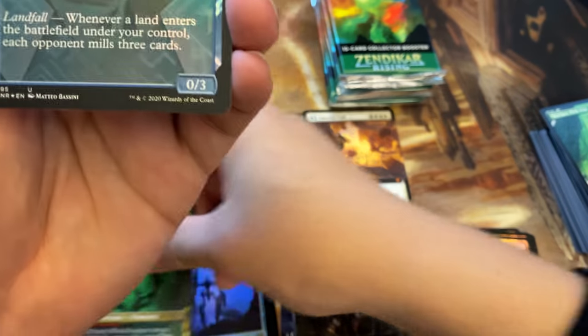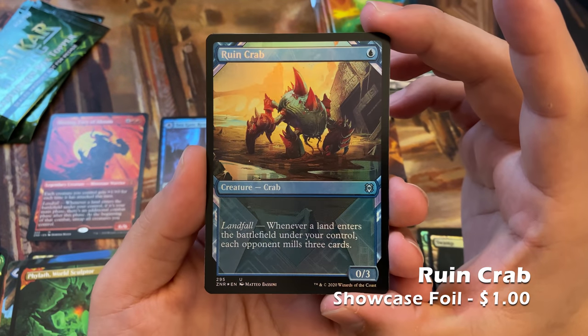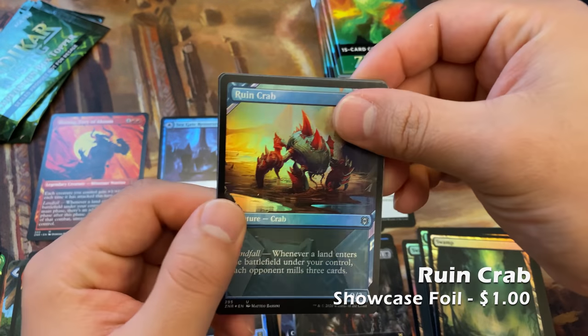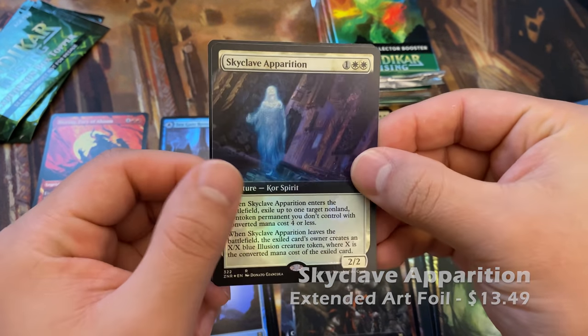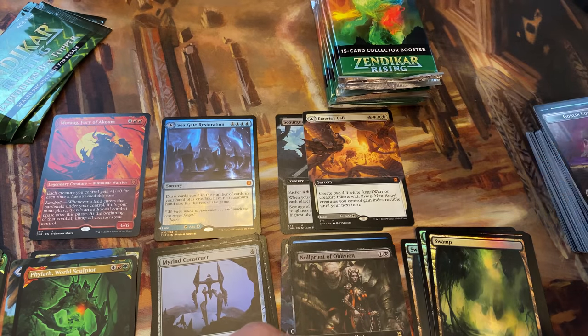And as a result, a couple of years down the road, people are going to want to draft these sets again. They're going to be like, 'Oh, I never really got to play Zendikar Rising on paper.' And we have a Rune Crab Foil Showcase — that's a nice treat — and a Skyclave Apparition Foil. Foil Extended Art — that's a treat as well. And they're going to want to draft these sets.